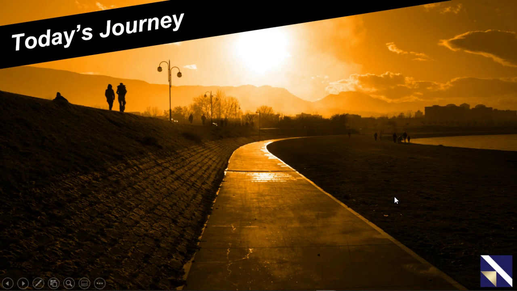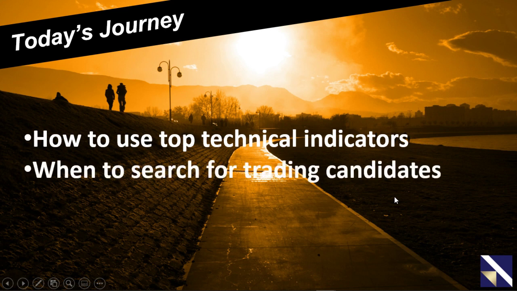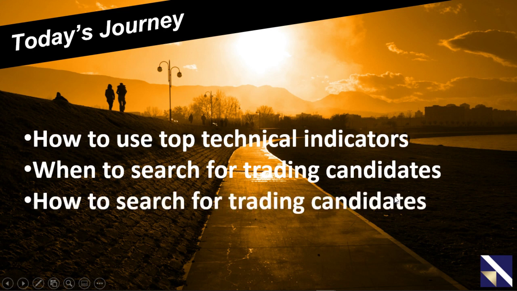So here's what we're going to cover today. Number one, how to use top technical indicators. And what I mean by this is you'll understand what they are and how to use them to pinpoint entries and exits. This will help increase your trading accuracy so you get more winning trades. Next, we'll talk about when to search for trading candidates. In other words, there is an ideal time to be placing these trades. This will help you improve the results you get each year.